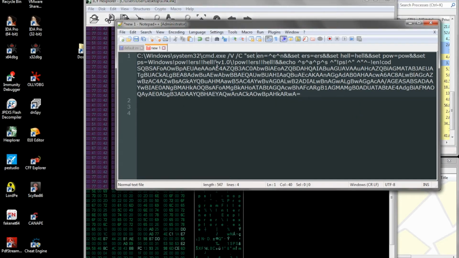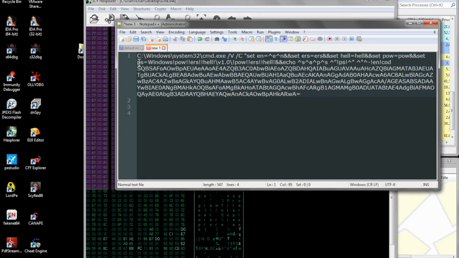We can actually see what it is now. So Windows PowerShell version 1.0, PowerShell, and then echo escape sequences of SAPS. Not real sure why that's there. Could just be for more obfuscation, just throw in some red herrings. But here you see that it's actually executing this, PS.